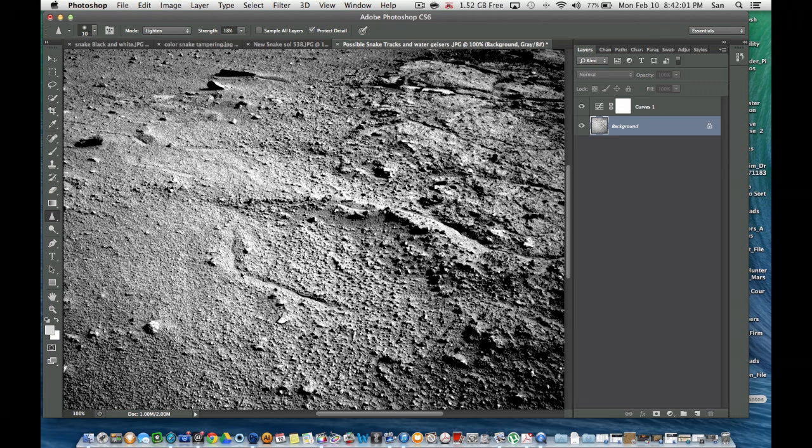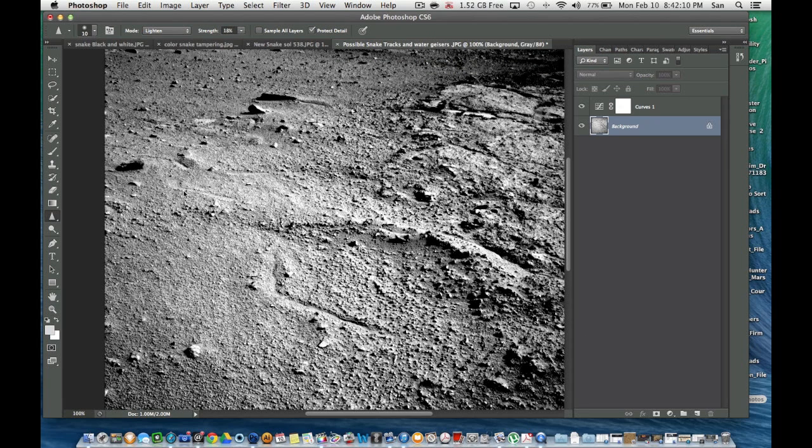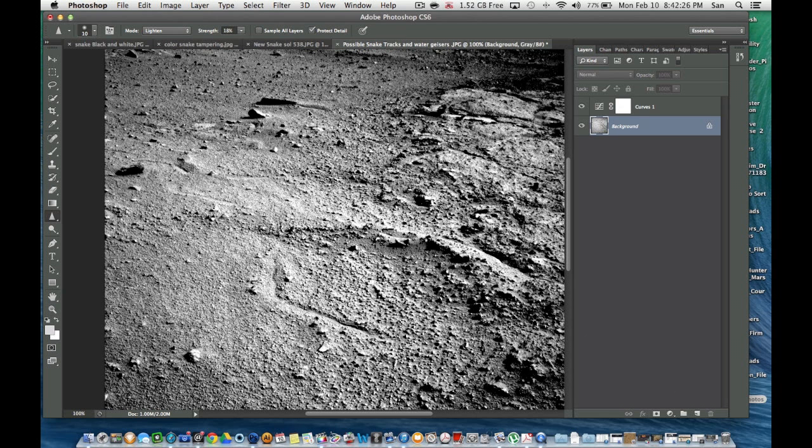I don't know if you can see my cursor, but you can see this track right here that goes up and down. See, I'm not sure if this is a geyser, but I know what they look like because I've seen hundreds of photos with them, but I'm looking over here and you're just seeing little trenches. But what gets me the most is this one right here. It goes in and out, in and out. And it looks like, if you were to see a snake moving through sand, that's what it looks like.